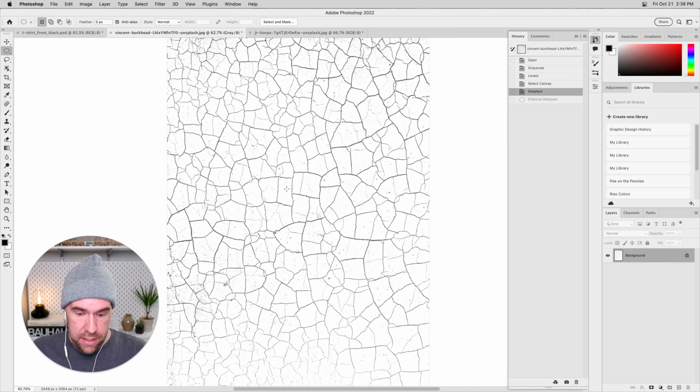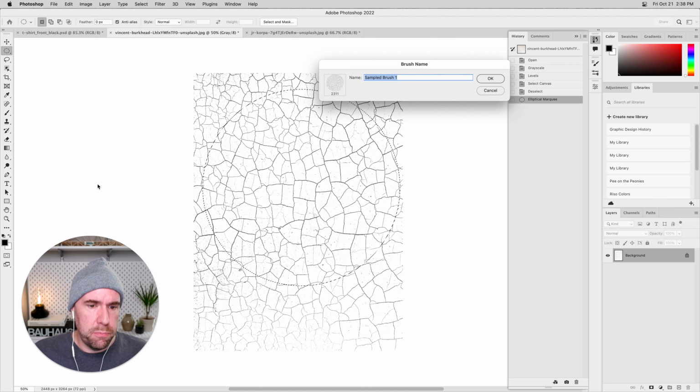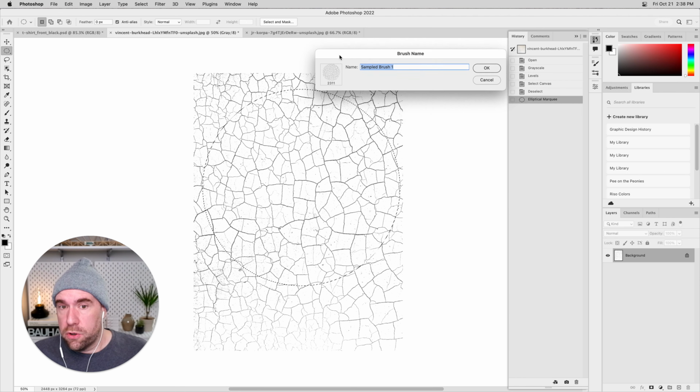Undo that. It zoomed in for some reason. This works the same way as drawing circles in the other programs, meaning that if you hold down Option, it'll draw it from the center of your click, which is really nice. And I'm going to hold Shift, which is going to keep this circle in proportion, so it's a circle and not an oval. And now you can go up to Edit, Define Brush Preset, and it's making a circle brush.